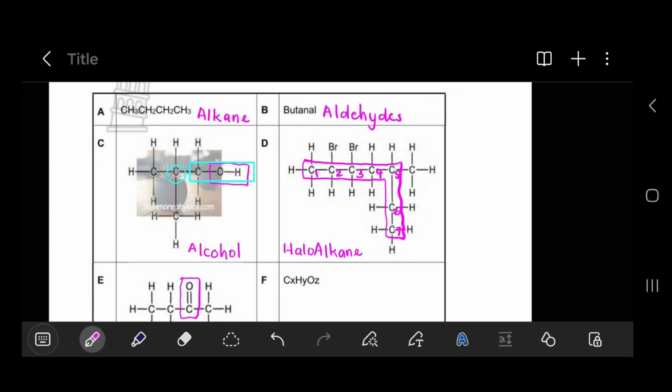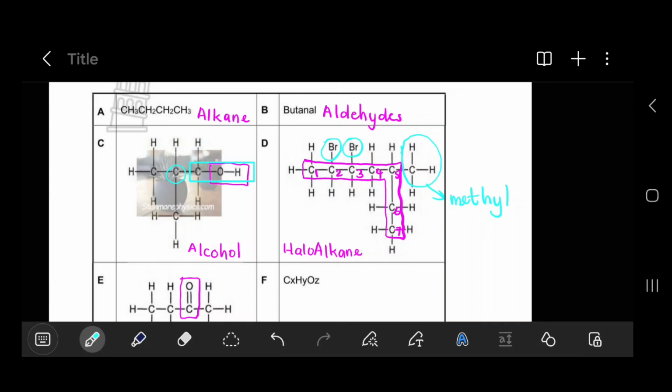Now, by numbering in this way, we notice that the bromines lie on the second and the third carbon. Because we have 2 bromines, we know that's going to be dibromo, and we need to indicate the position of both of them. Then we also notice that on the 5th carbon, we've got a methyl branch. Remember, branches are always named alphabetically. So even though it's dibromo, we still look at it as starting with the B because it is bromo.